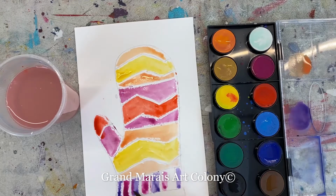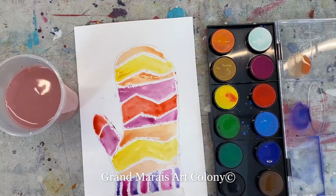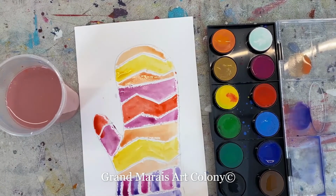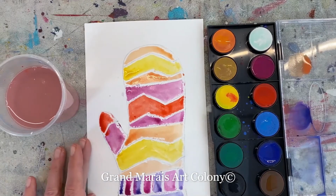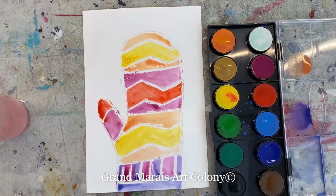When I crossed the wax part, it skipped over this part and went into the purple, and they blended together a little bit. So that is one thing that you have to pay attention to. And I'm gonna make my coat kind of a dark bluish purple. Okay, so there we have the mitten. We're done with part 3.